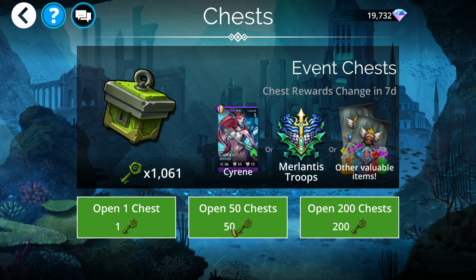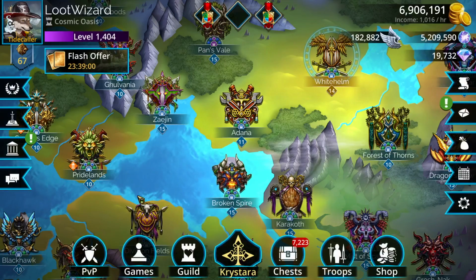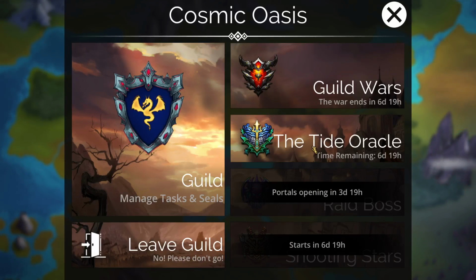So, yeah, we did get lucky. We got it out of the first 50. And since it is a Merlantis troop, we should be able to use it for this event. So the current event's called the Tide Oracle. We're going to go in and check this out. But I just want to say here that this week is Guild Wars, so be sure to set up your Sentinels and prepare your defense teams and all that good stuff, and have fun in Guild Wars.